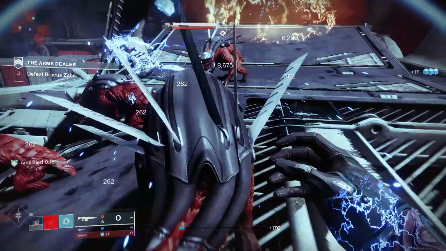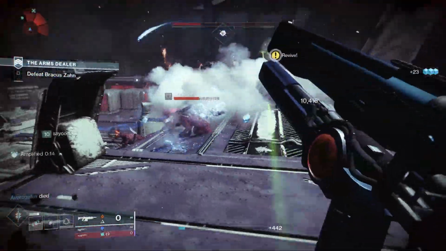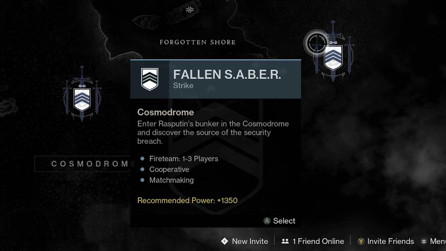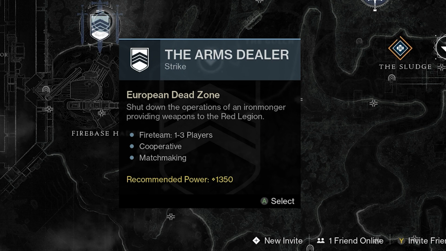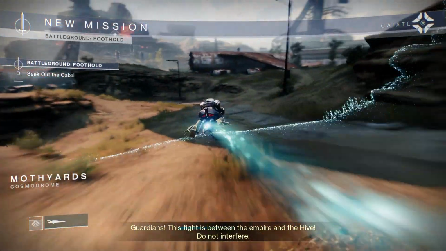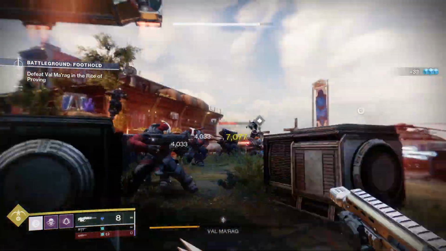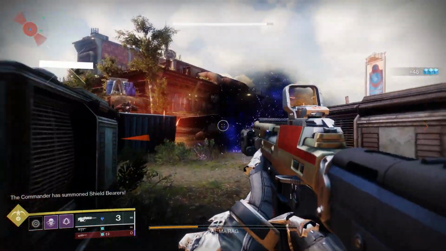Finally, O Captain needs you to kill 5 Fallen and Cabal bosses in Vanguard Strikes, playlists, and Nightfalls. This one could be a bit of a drag, as you'll likely need to run through 10 strikes or more to get 5 Fallen and Cabal bosses. Farm the Devil's Lair and Fallen S.A.B.E.R. strikes to get Fallen bosses, and the Proving Grounds and Arms Dealer strikes, or a Vanguard Ops Battleground to get Cabal bosses. Maybe take this one a couple of strikes at a time, as there's no real rush to get it done, and you might get a little burnt out running through 10 strikes in a row.